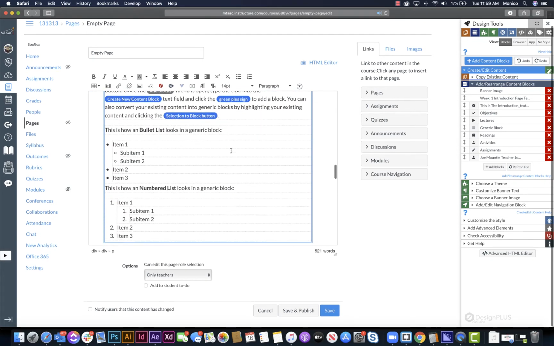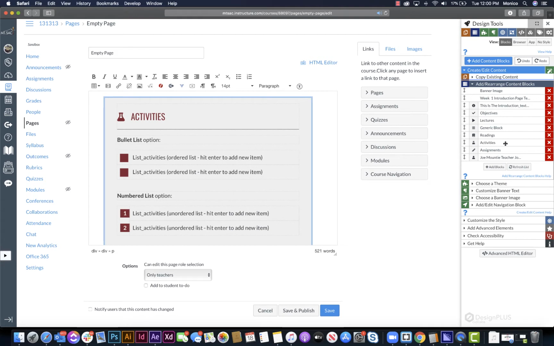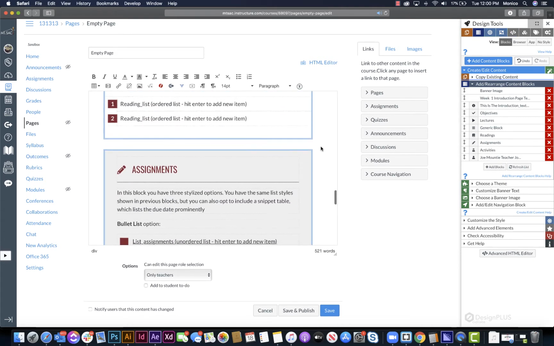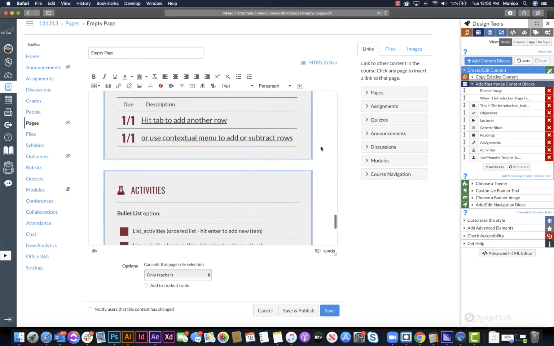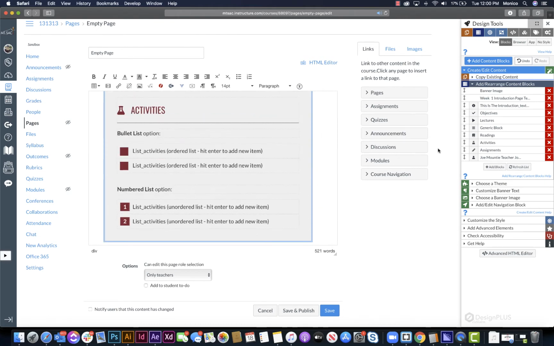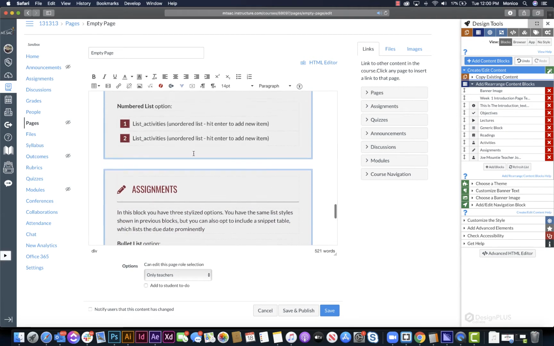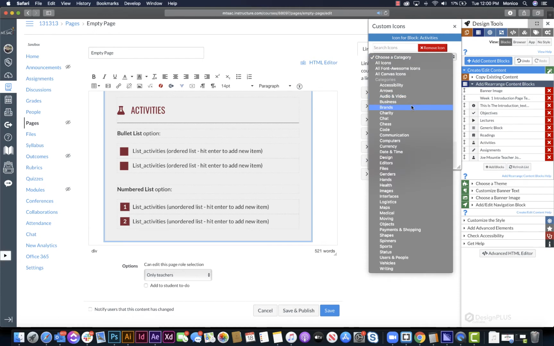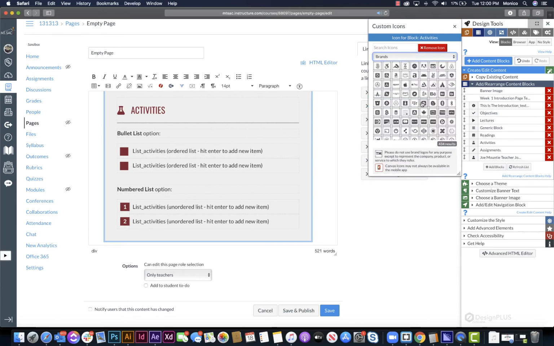But say you want to take activities and move it below the assignments. All you have to do is drag and drop and you are good to go. The templates were designed in a structure that we felt was appropriate. You can feel free to change them and modify them however you want. One thing you can also do is you see these little icons here. You can click on these icons and pick an icon here. You could either search or look for anything else, and it'll change the icon to whatever you select.